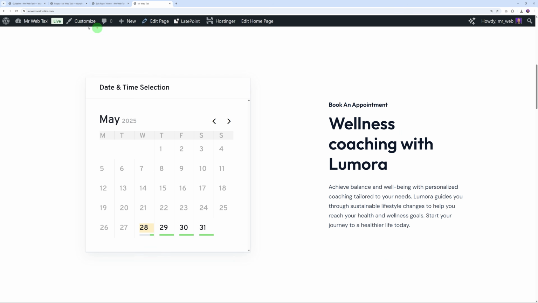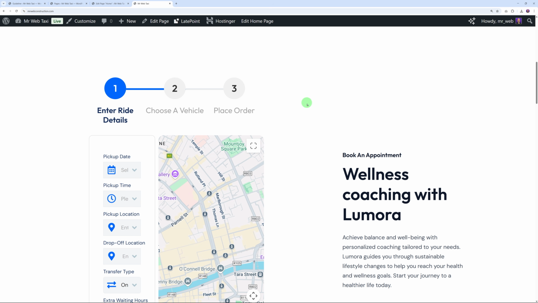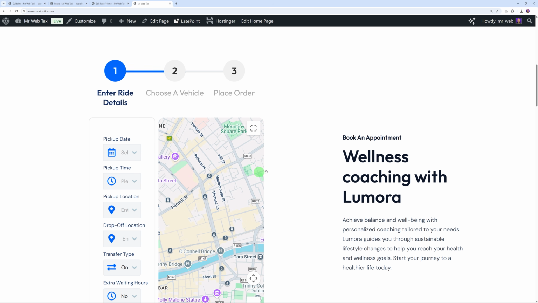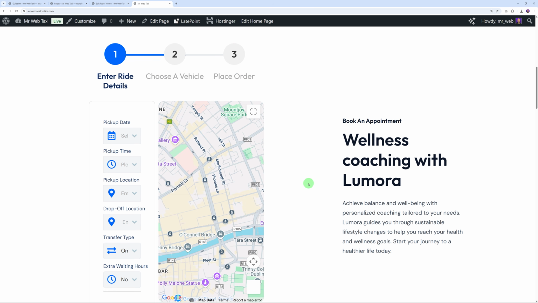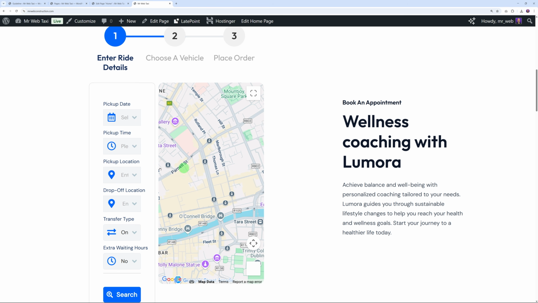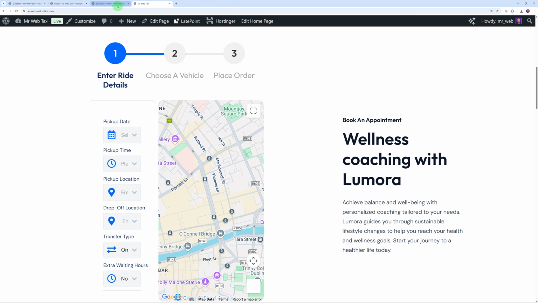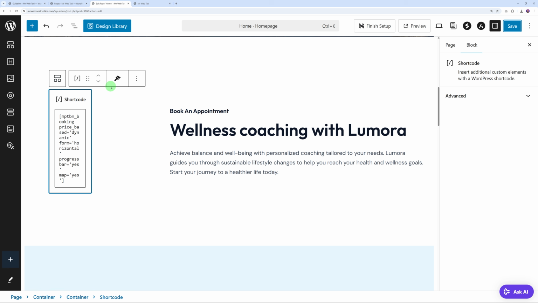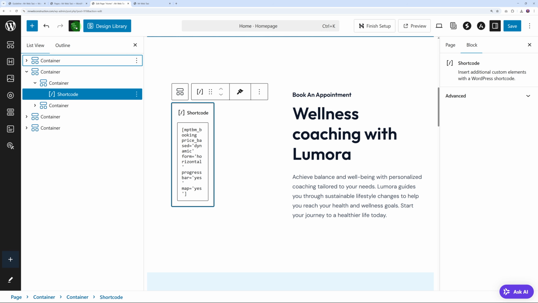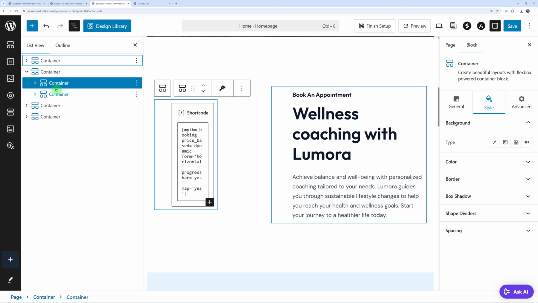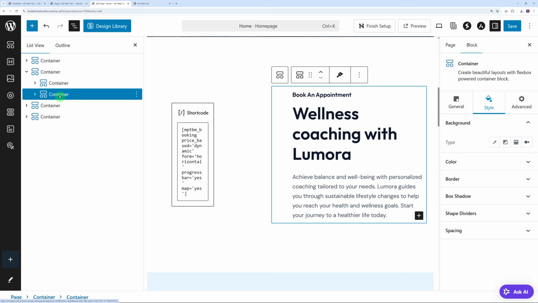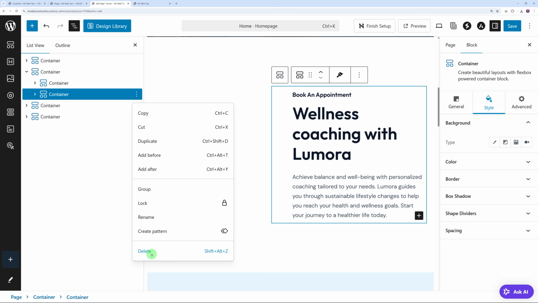Now let's go and see what it looks like. So let's refresh. Okay, so this is a bit too squeezed up, you know. So what we can do is basically remove this and let it display at full width, you know, it's probably better. So we go back here. So now what I would do is click on those 3 bars here and let's try to locate our container. So if you hover on top, as you can see, this is the one. We're just going to delete this all together, guys. Okay, so click on this, delete.